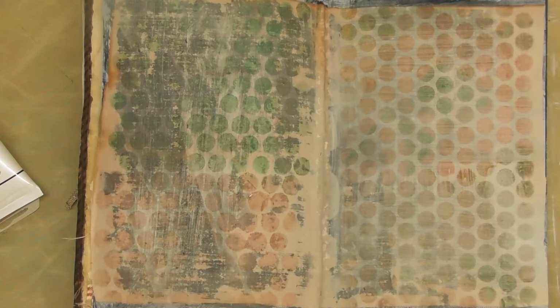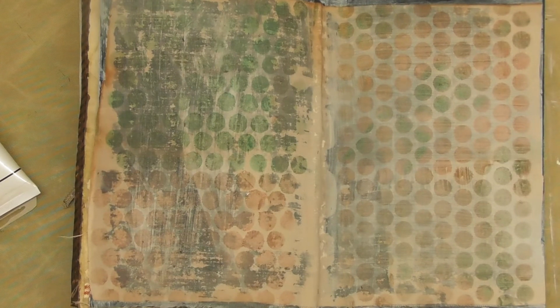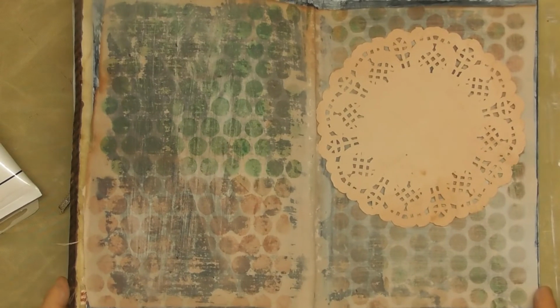Because there's more black on this side, the pinks aren't showing up too well. So I've gone a bit more green. Now, I may still stamp over this, but as a background I like it. I'm not going to spritz it so that it reacts. I'm now just going to have a look at what I want to use.